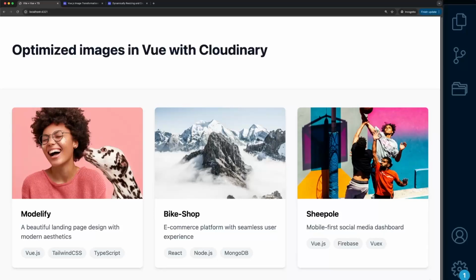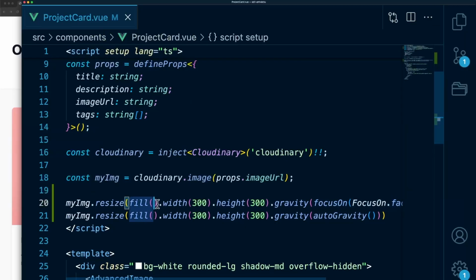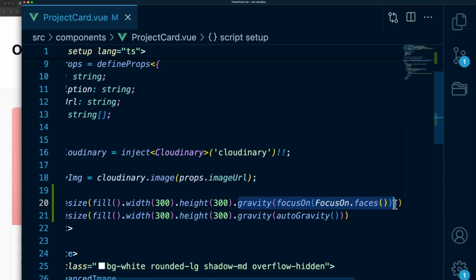Welcome to this tutorial on how to use Cloudinary resize and cropping functionality in Vue.js to deliver media in just the right size and centered on the important part. We'll go through enabling resizing, configuring cropping manually with the usage of focus, and how to allow Cloudinary to automatically determine what to keep in the transformed image.